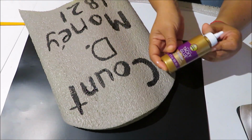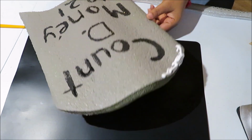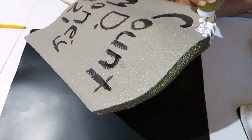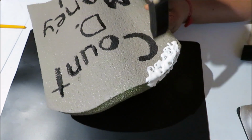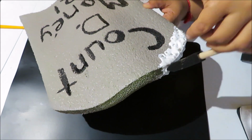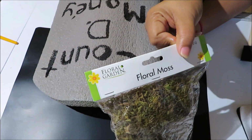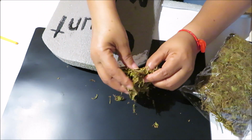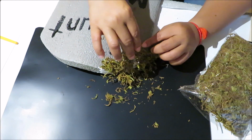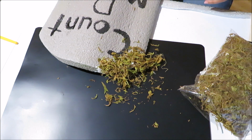And what I used to actually hold it in place when I put it in the ground is a wooden chopstick, because they're a little bit sturdier than a skewer or whatever, and they're narrow enough to go into hard soil if need be. So here I am adding some of the Eileen's tacky glue. I got that from Dollar Tree, and I'm going to add some of this floral moss from Dollar Tree to make it look as though it's been sitting in a cemetery for a long time, and the moss fell out of the trees and aged the stone a little bit. Of course this is messy, but it is what it is, but it adds to the effect really nicely. So I'm just pressing it into the glue, and then I'm gonna allow it to dry.